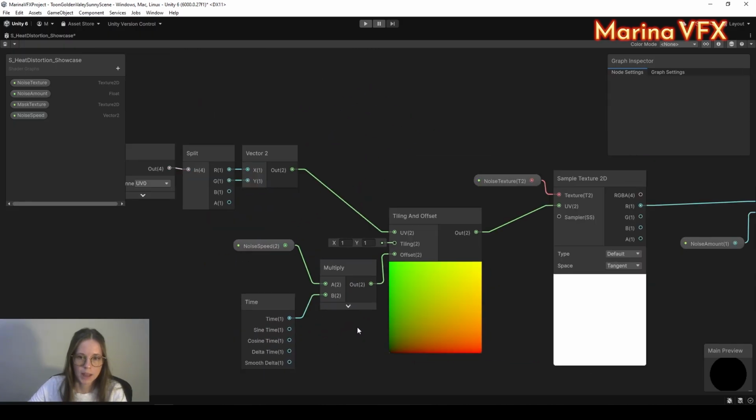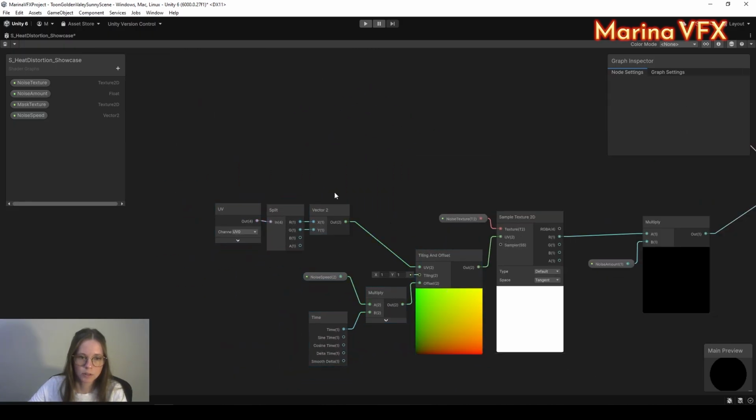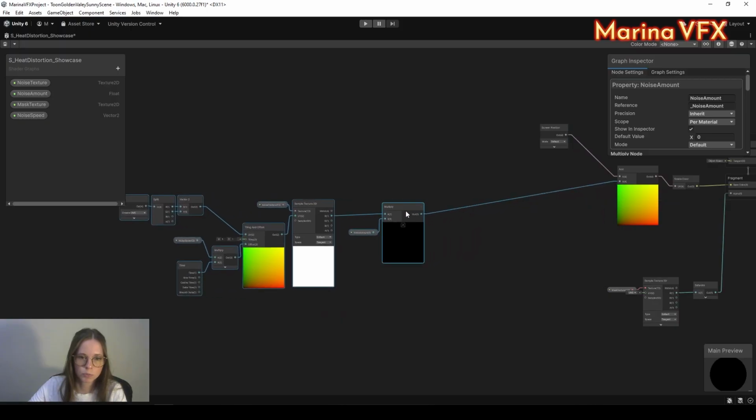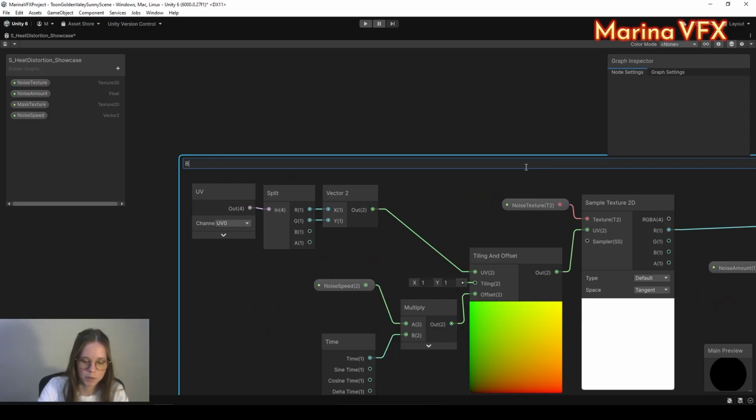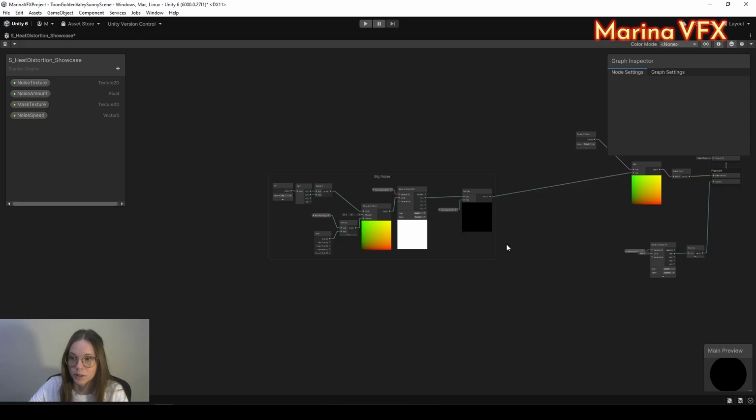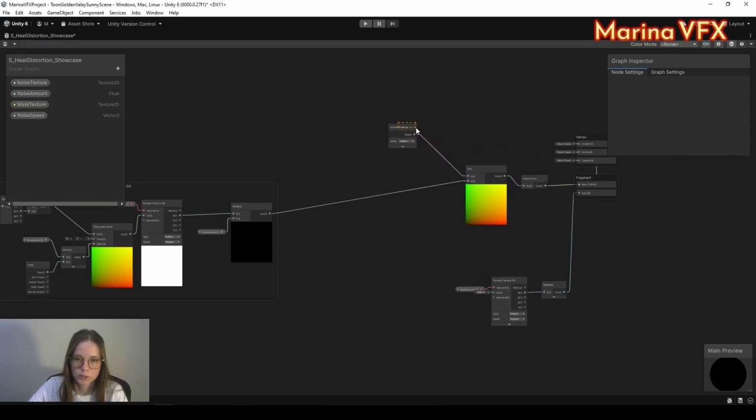We plug it into an offset, and we can group this node, group selection, and we can name it big noise. Spoiler, we are going to have two different noises.